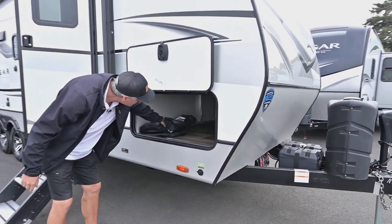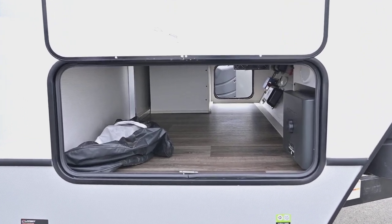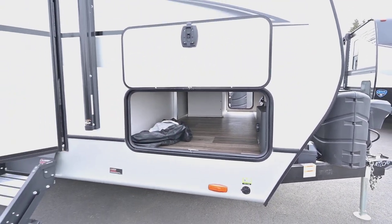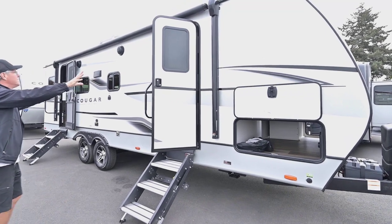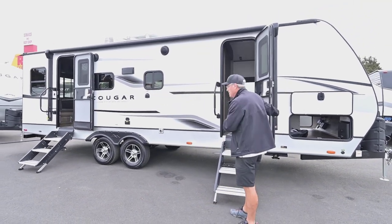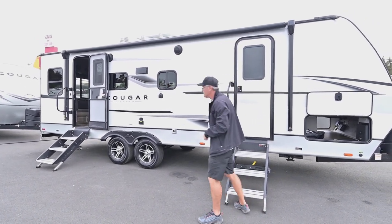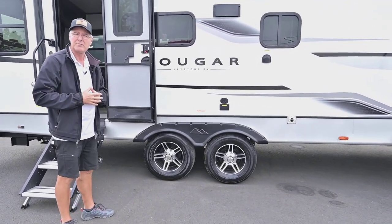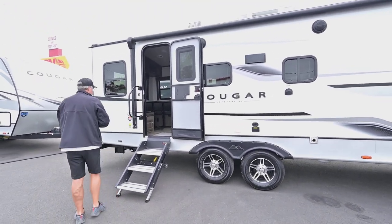The pass-through storage is quite enormous — you've got a lot of access for getting heavy items in and out given the height of this trailer. There's also a button here if you want to add portable solar to enhance the already powerful solar system. You do have a huge patio awning that covers both doors, making it nice for having company. You have sturdy steps at both the main bedroom and main entrance, handles on both doors, Goodyear tires for great warranty coverage across the country, outside speakers, and LED accent lighting along the awning.